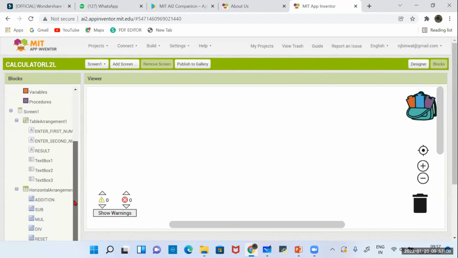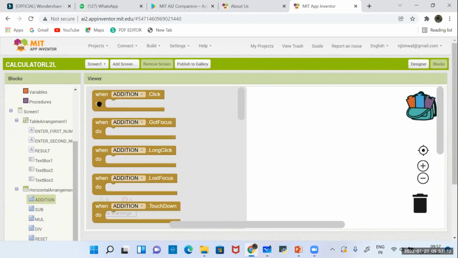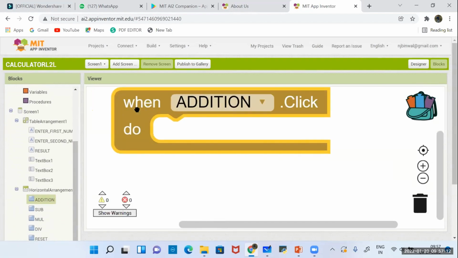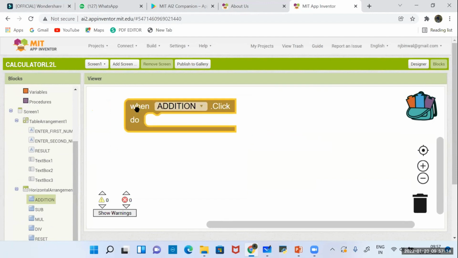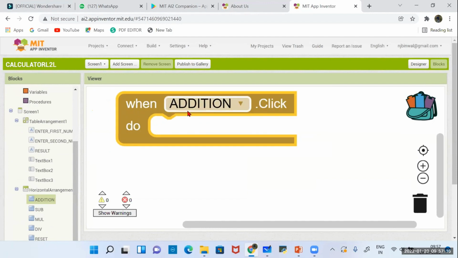So how will it work? When the user clicks the addition button, the user has already entered his numbers. Now it is time for clicking on the addition button. So when the user clicks the addition button, then what will happen?